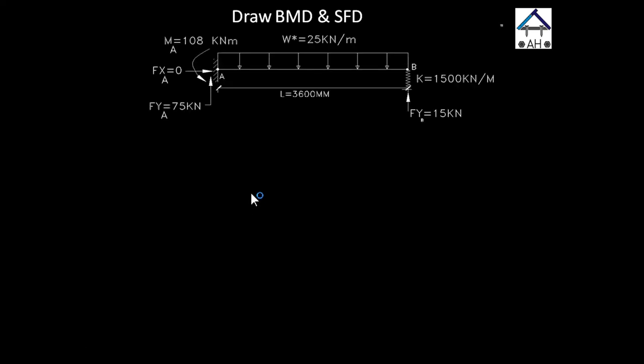Okay, now it's time to draw the bending moment and shear force diagram. This is the fun part. I hope we all get it. It took me a very long time to understand it when I was younger in my university days, but once I got it, I actually began to really enjoy it.